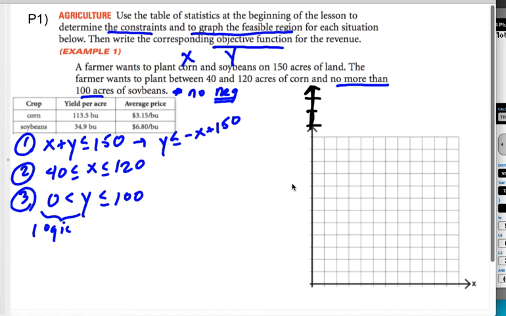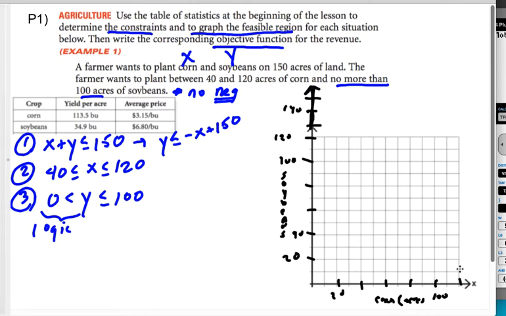So over on this side, this is going to be my soybeans. And I'm just going to write soybeans, not soybean acres, because I'm low on space, right? And this is going to be my corn acres. And I'm going to go by tens, right? So we're going to just say, hey, that's 20, 40, 60, 80, 100, 120, 140. And we'll do the same thing on the other side. So we'll just call that 20, and that should be enough. So 40, 60, 80, 100. That gets the gist. Okay, cool. So soybean acres and corn acres, cool.